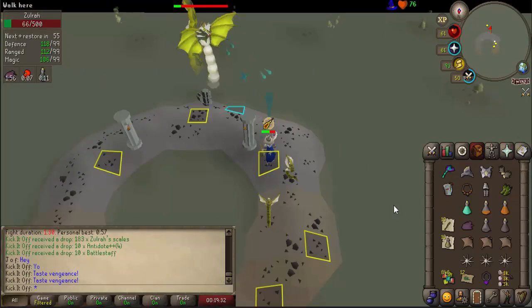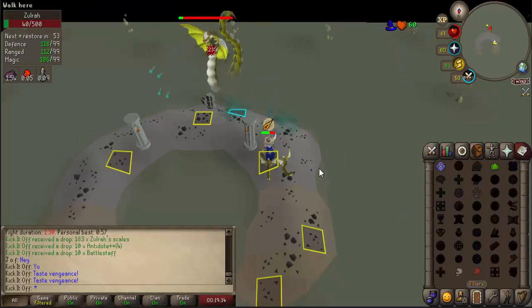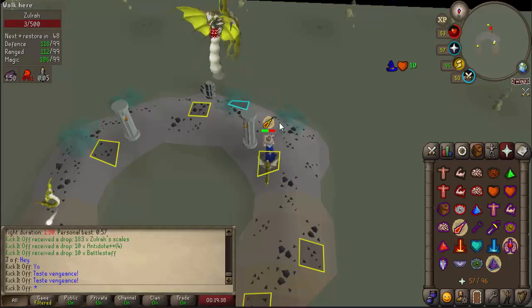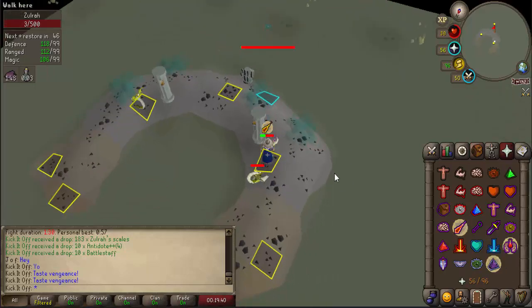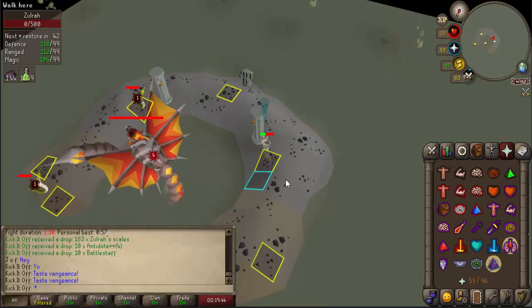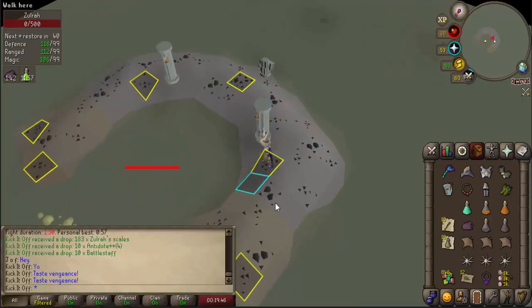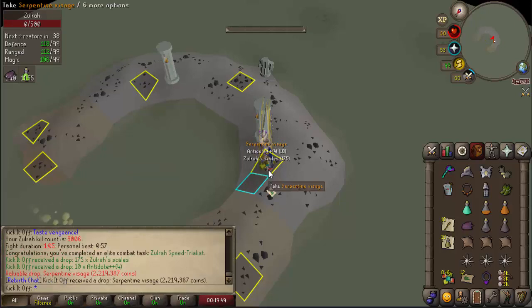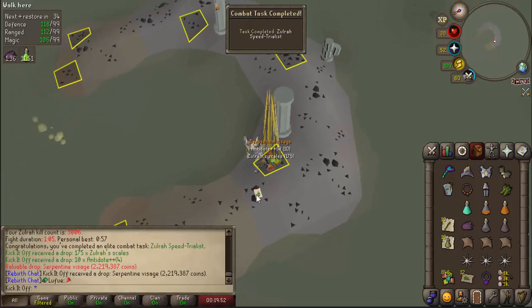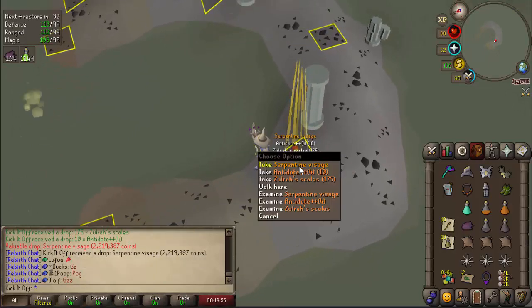There's also a couple of tasks for killing Zulrah as quickly as possible, and I'm using a trident and blowpipe, so unlikely to get the absolute fastest one. Might need a harmonised Obor, some other methods for that. I'll probably have to do a bit of research when the time comes. It's a nice straightforward one to get here. That was a Speed Trialist and also a Serpentine Visage. Yeah, very nice. The task and the drop in the same kill.